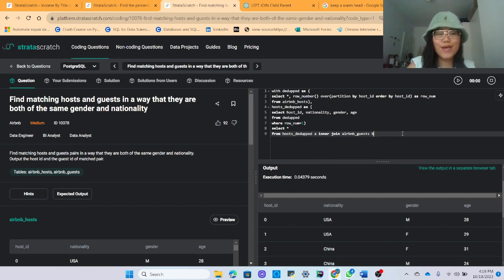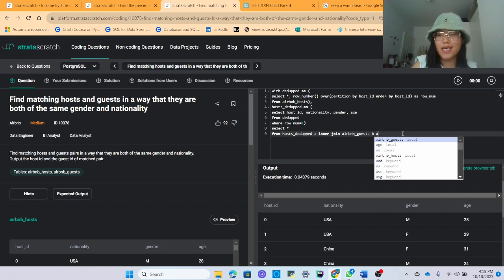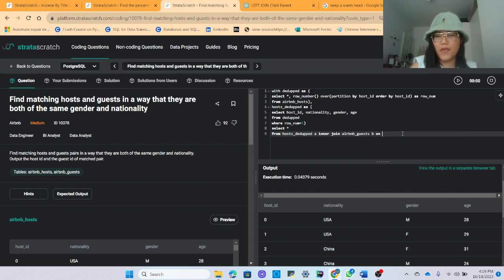All right, and do not make the same mistake as I did in the previous problem. In this case, we are actually joining on nationality and gender because we want to match the same nationality and gender.